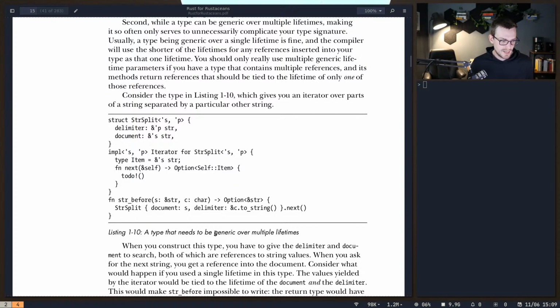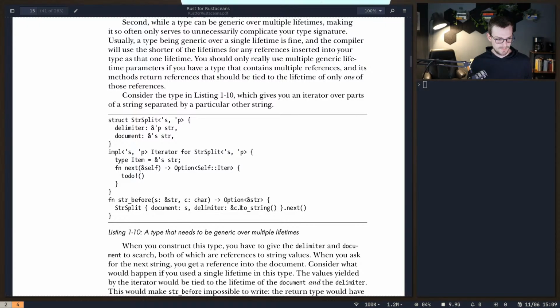So this type needs to be generic over multiple lifetimes. And then we have a str_before, the reference to str and char. I don't know how you pronounce that. Returns an Option, the reference to str. So this is going to have StrSplit document, delimiter, next.